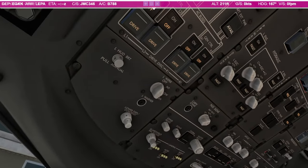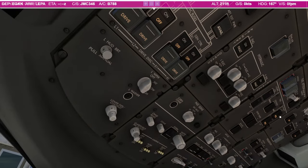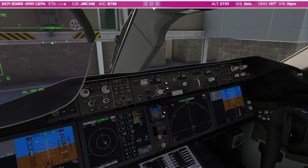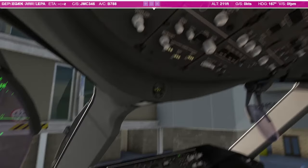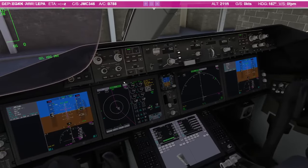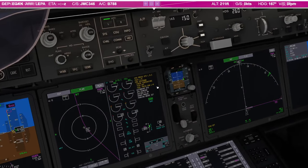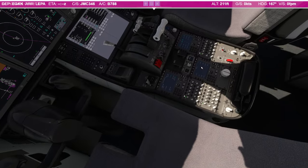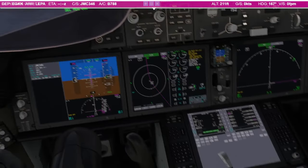So, turn on the pumps. Nothing actually changes, but we turn them on. Fuel pumps will turn on. No fuel in the centre tank and no fuel in centre message, so we won't do that, I don't think. Nope, good. So pumps, turn on the beacon. We'll do a recall, should just have 4. It's warning about cabin temperature, so I'll check that in just a moment. And we'll put the transponder, which we've done the correct code for, to... Yeah, 596. Transponder. Good.